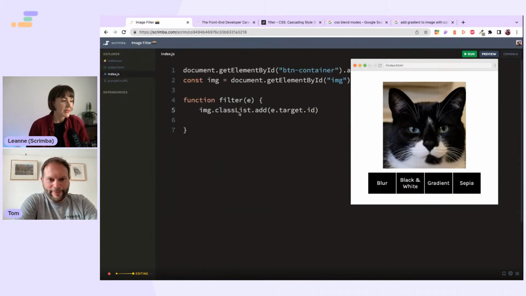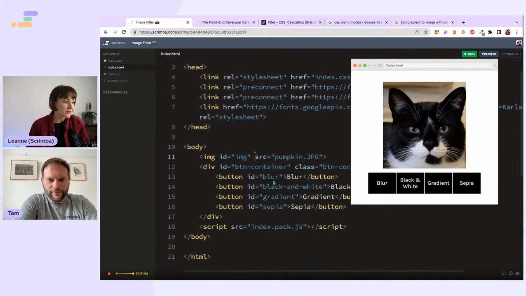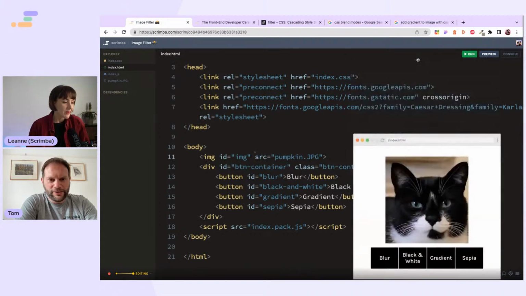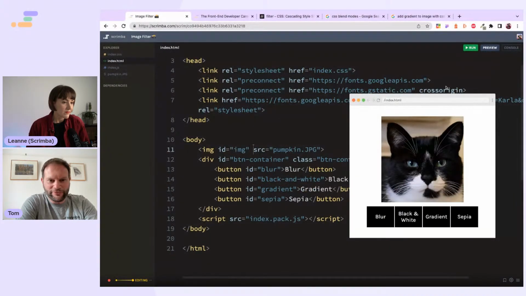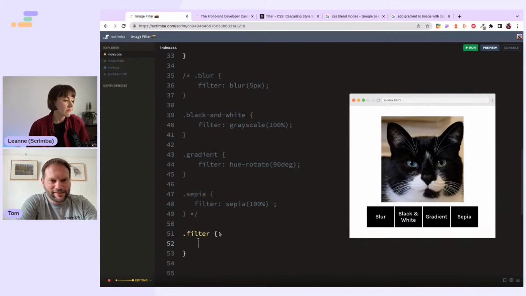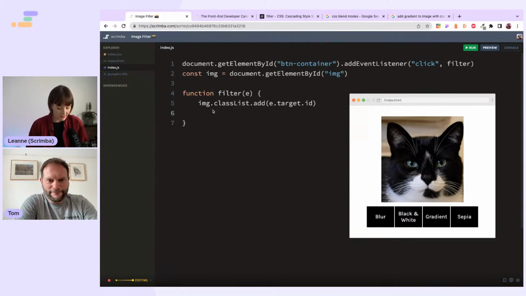Let's give it a go. So we want filter to always be on there. We're just adding styles to the element in general, right? So classes, we don't even need that at all. Yeah. Good.